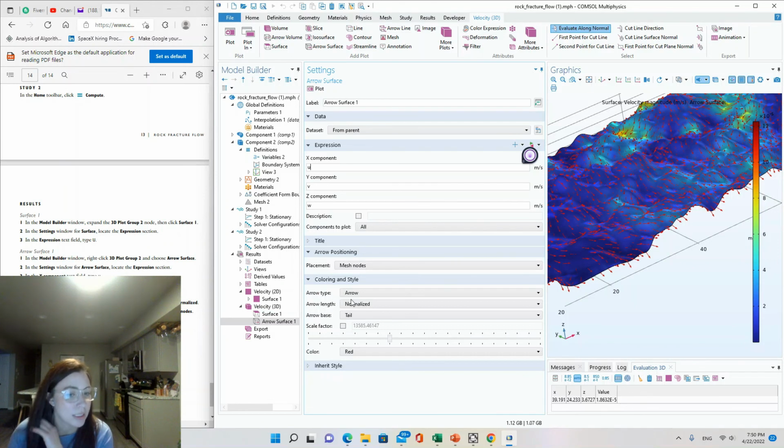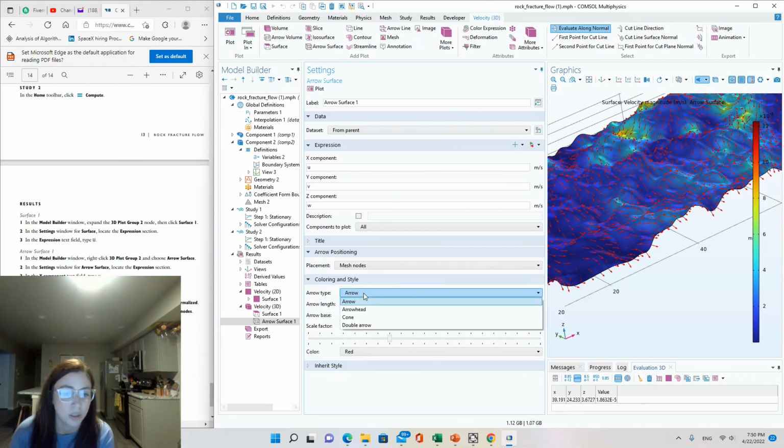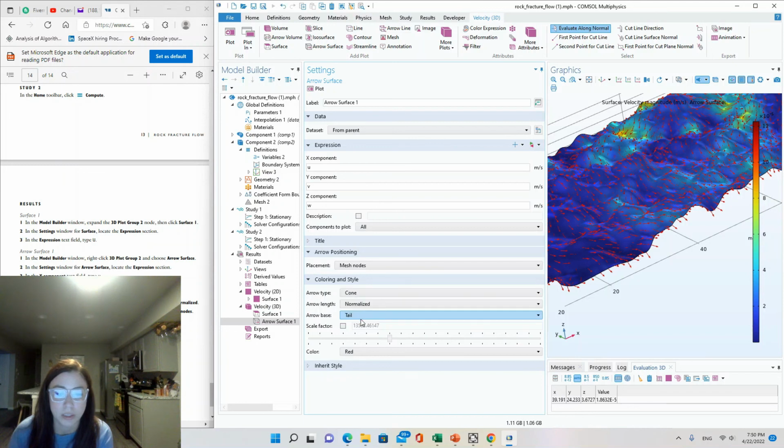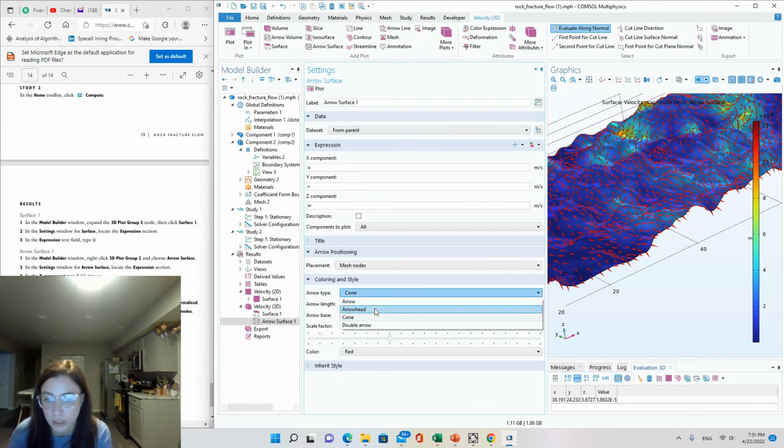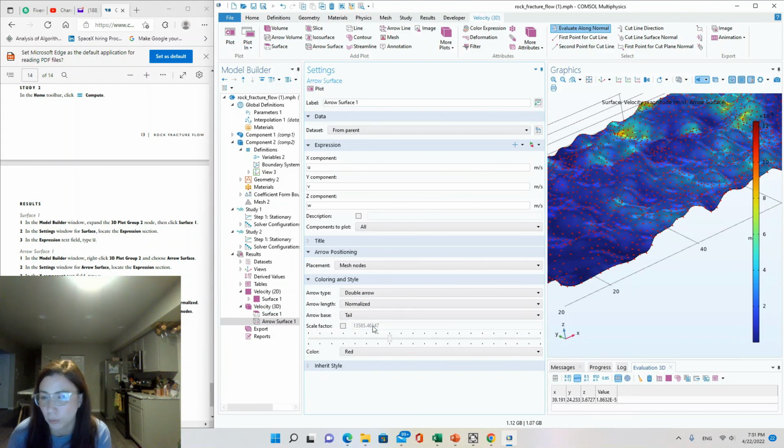Locate coloring and style, and you can customize your arrows here. So you can choose arrow, arrowhead, cone, double arrow. Let's see what a cone looks like. So that changes the arrows to cones. Arrowhead is without the tails. Double arrow.